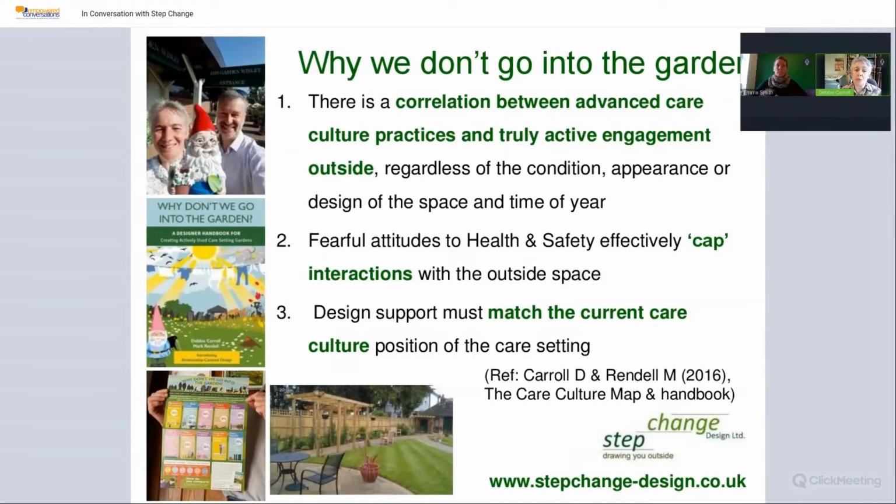What we also identified was that for care settings that have a fearful attitude to health and safety, or who are blaming the garden as a perhaps perceived dangerous space, this effectively caps engagement outside. And this really does have to be overcome, and a more positive risk versus benefits approach put in place. For that to happen, a care setting does need to know their resident well. And so actually that is another driver towards a good reason to be fully person-centred. I have to say, for all of these findings, I'm mentioning care settings because that's where we did our study in predominantly dementia care homes. But all of our findings we found translates to the home and domestic garden as well, where carers are looking after somebody with dementia or with other frailties as well.